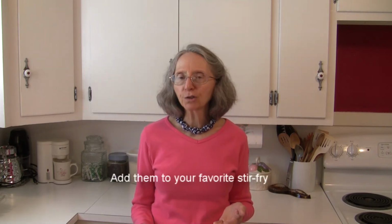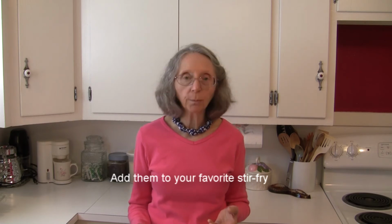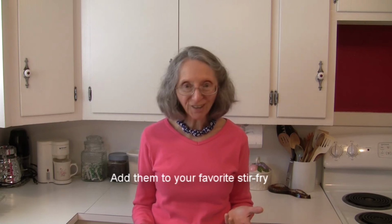How about adding your sugar snap peas to a chicken or beef stir-fry dish? That would be good, and traditionally an Asian type dish would be good. Now I've got an idea here. Stir fry your sugar snap peas with some shredded carrots, onion, garlic, salt, pepper, and even a little tamari. Serve it over cooked quinoa, and then top it with a little lemon juice or even white wine vinegar, just a little, and then throw on a little bit of toasted pepitas. That would be a nice meal all in itself.